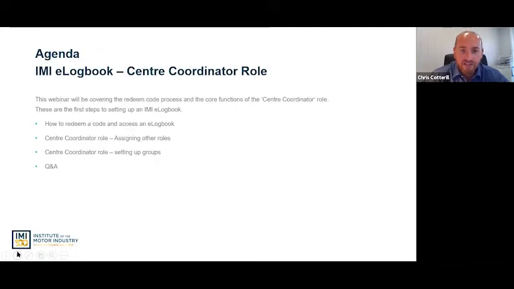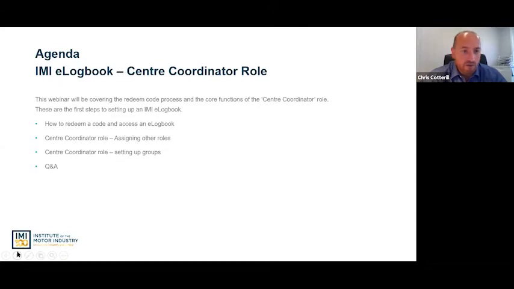So the agenda for today, I want to make the point of stressing that actually this is a pivotal role within the eLogbook system, and setting up the foundation is crucial for everything thereafter. So all the other roles that we'll go into on future events will be much easier to navigate their way through if this foundation bit is done correctly.